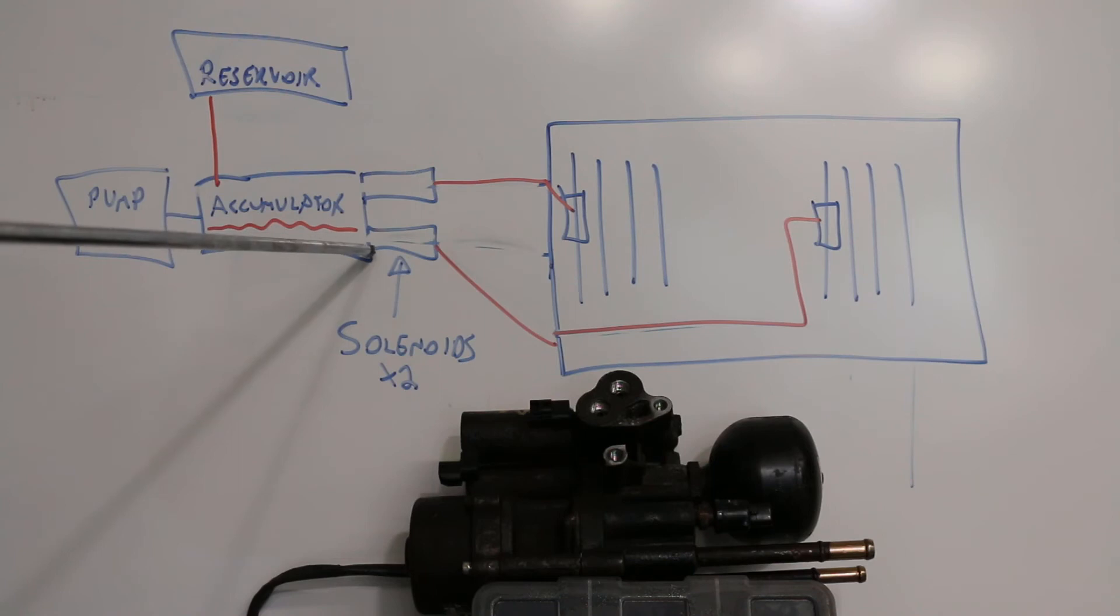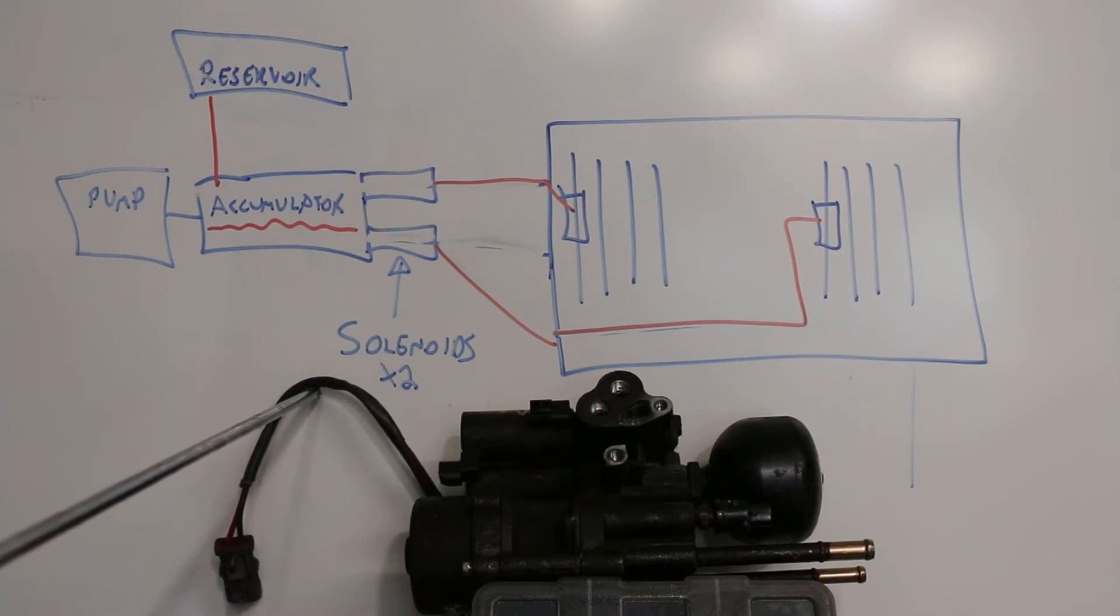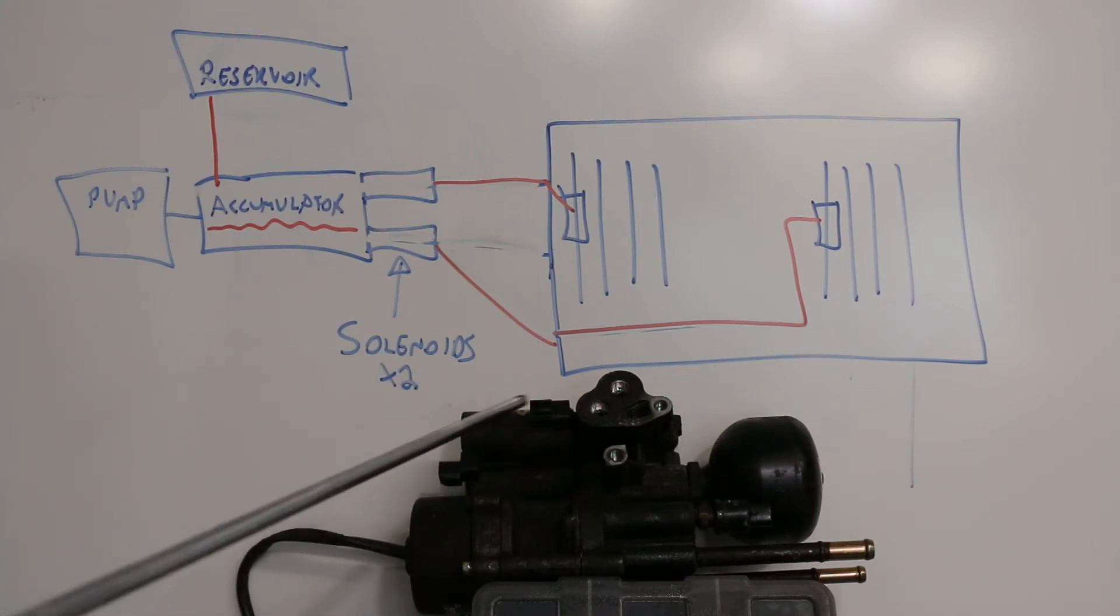There are two solenoids, and this is them here on the AYC pump, and the computer controls the solenoid. So the pump has a very high current connection because it's a pump compressing fluid, and the solenoids don't; they have a fairly low current connection. These are controlled by the AYC ECU here directly. So this one's relay-switched, and I believe these ones are just driven directly off the AYC computer because relays are slow. So as you go around a corner and you're turning the wheel and accelerating, and the car or the AYC ECU is monitoring the yaw of the car and decides it needs to correct something.